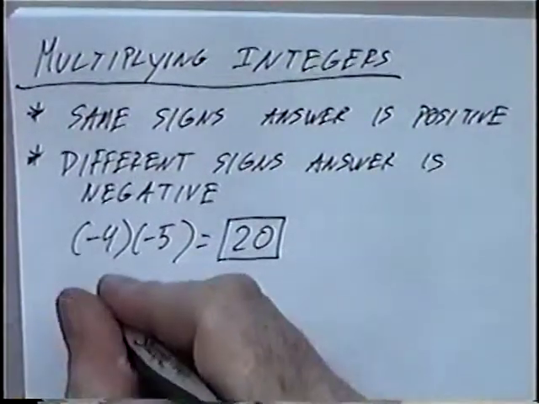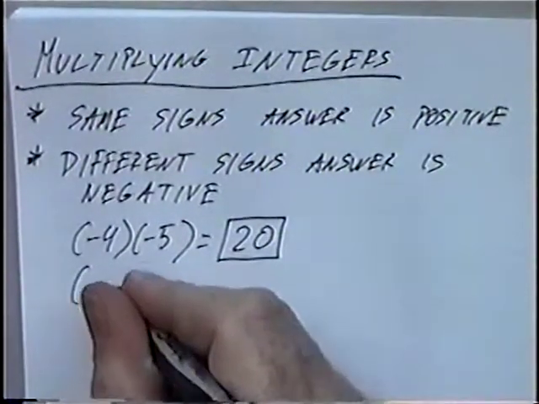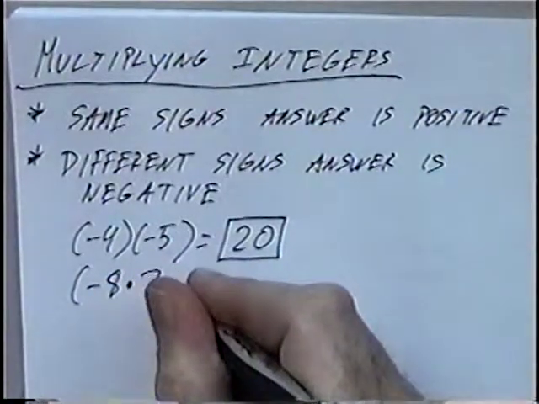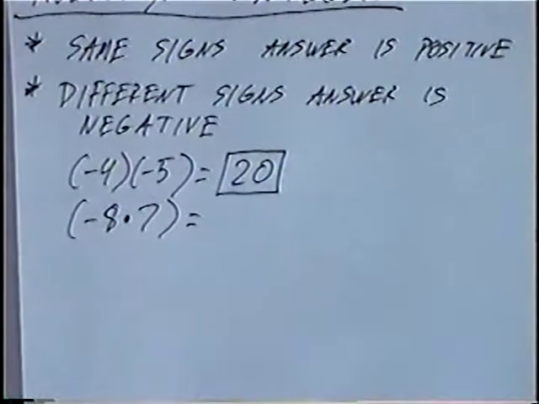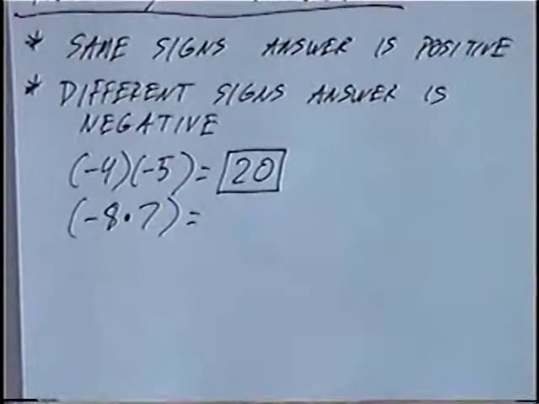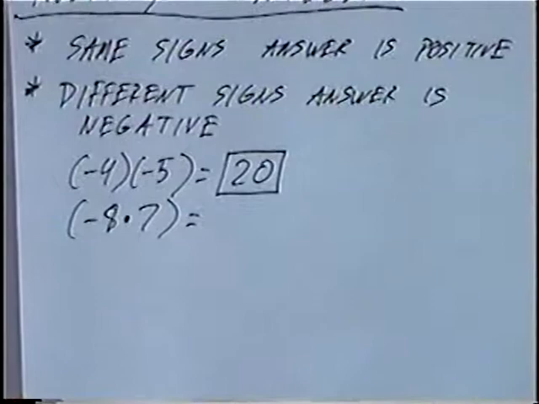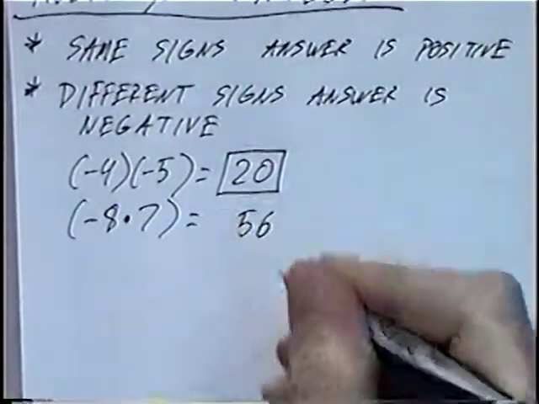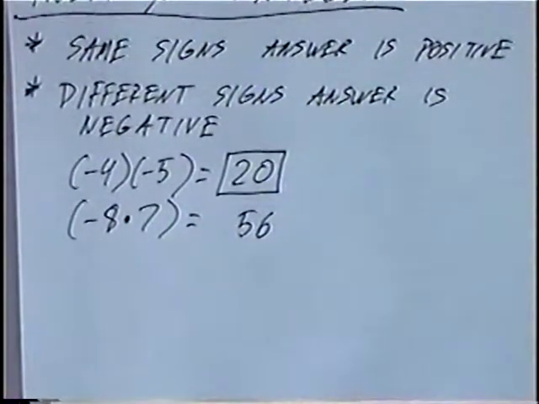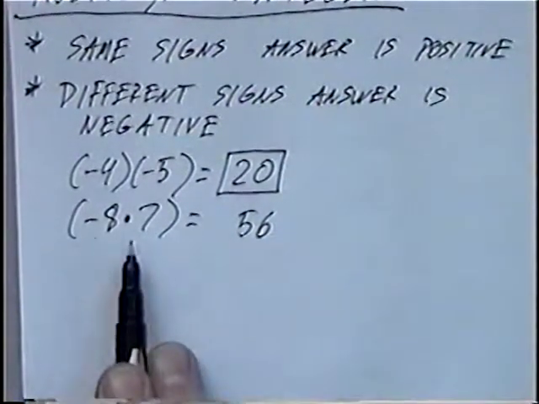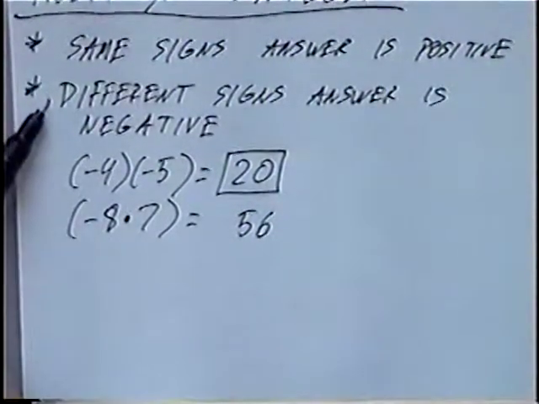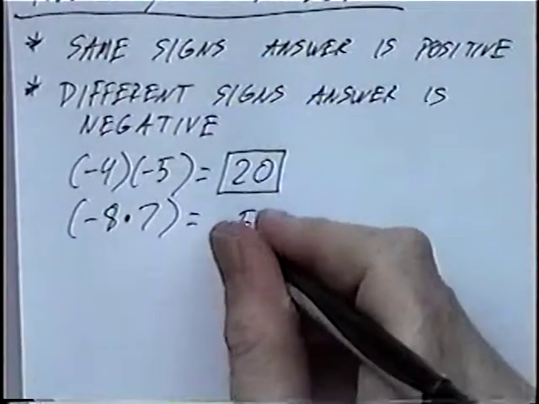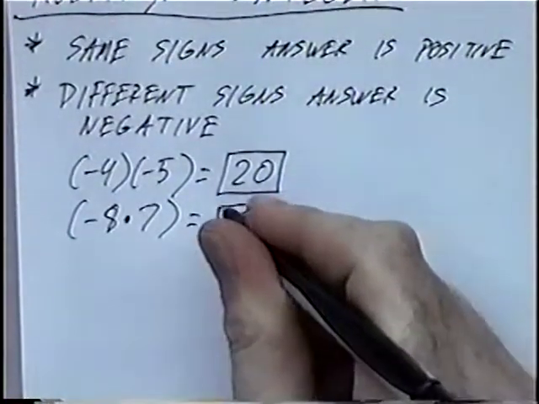Second question. Inside parentheses, -8 times 7. Again, you can ignore the negatives when you multiply at the beginning. 8 times 7 would be 56. And to finalize your answer, you want to tell if it's positive or negative after you multiply. We have a -8 and a positive 7 with different signs. The definition, different signs, answer is negative, so the answer would be -56.